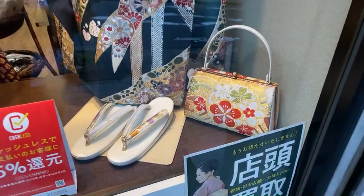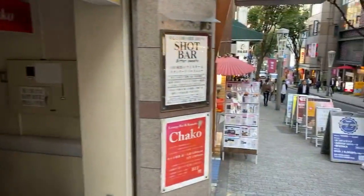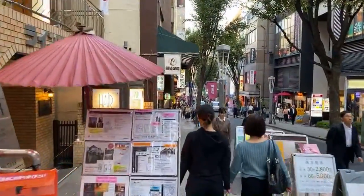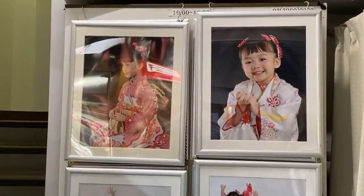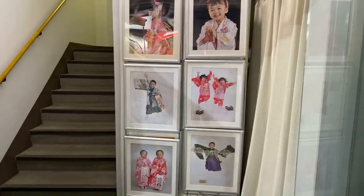It's pretty. That's a nice thing to have if you're gonna buy a gift for somebody, a kimono purse. You can buy all sorts of things made from the kimono material, make amazing gifts. One of my favorite gifts that I received, I used to teach English to children, and one of the most amazing gifts that I got from a parent was a handmade doll made from kimono. Check out these pictures. Yeah, a handmade doll made from kimono material. It was a doll of a rabbit, and I still have that. It's back home in my parents' house, but it's really precious.